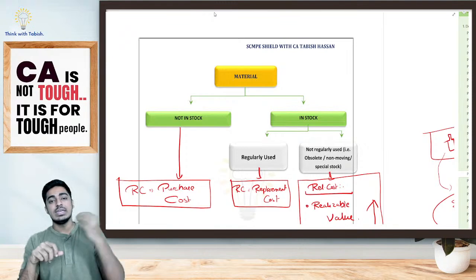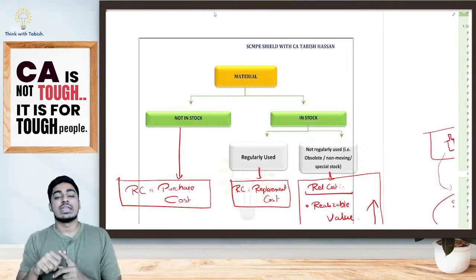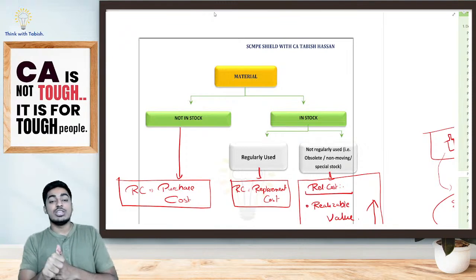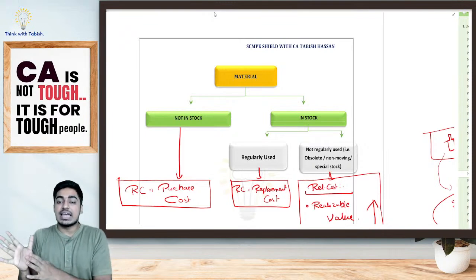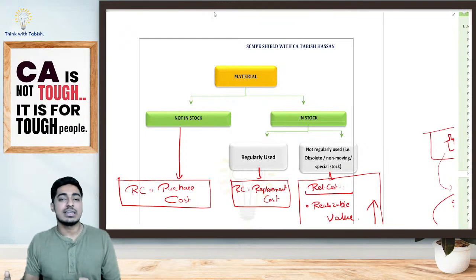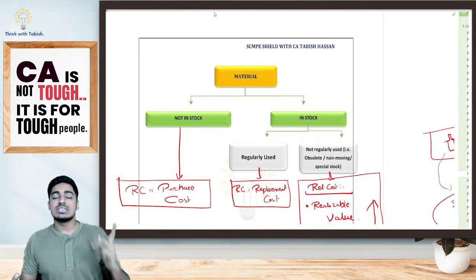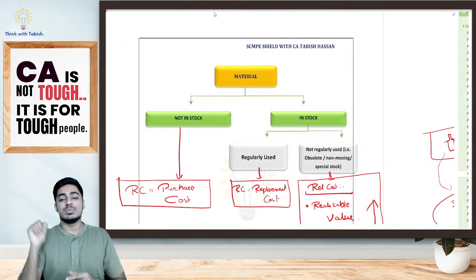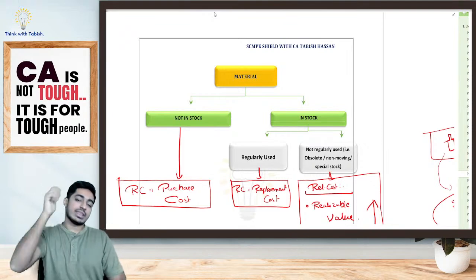I'm telling, don't worry. That is going to be my relevant cost, the realizable value. If I'm not starting CA final class, I would have got that 300 rupees. But now because I am starting my CA final class, I am using that pen drive. That is why I am not in a position to sell it off to scrap. So this 300 rupees, that is the realizable value, is going to be relevant.